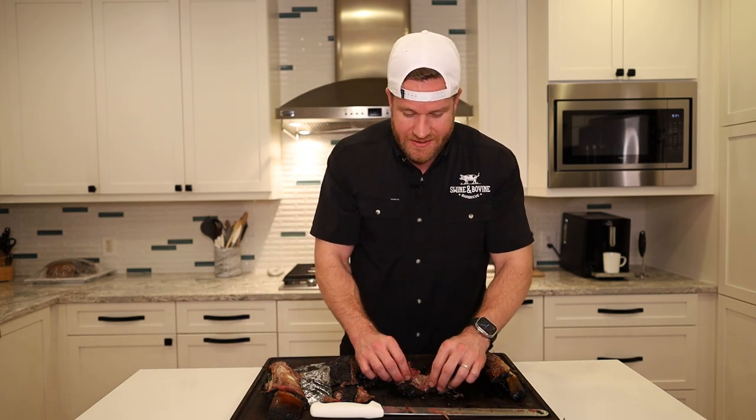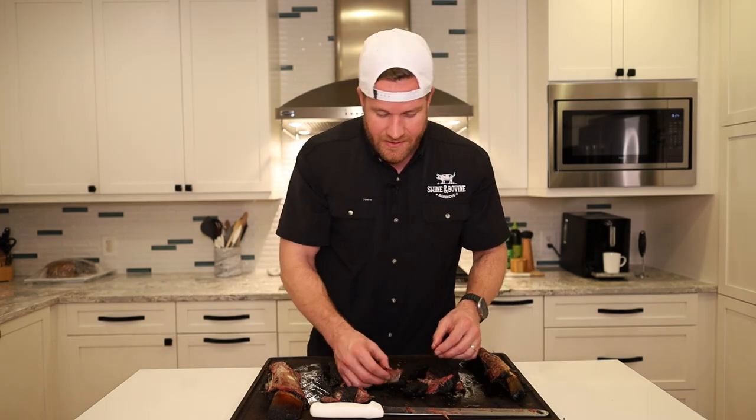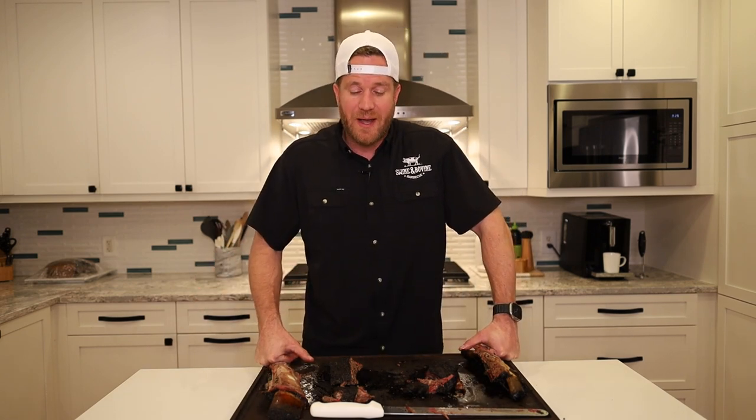But really it all comes down to how it tastes. We've got some bites here — going for a bite of untrimmed first. It's incredible. Really, really good. Well salted, well peppered, has a great barbecue bite to it, very rich. When we trimmed that, we saw all that marbling — the fat and collagen within the beef rib is what makes them so decadent and good, and that's one reason you've got to cook them for so long, to break all that down. Fantastic bite — I really have no issues with that bite of beef rib.